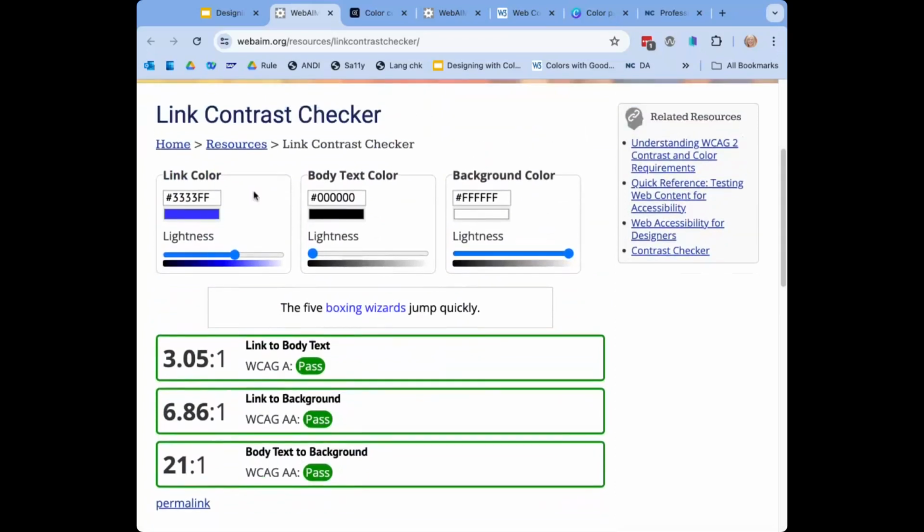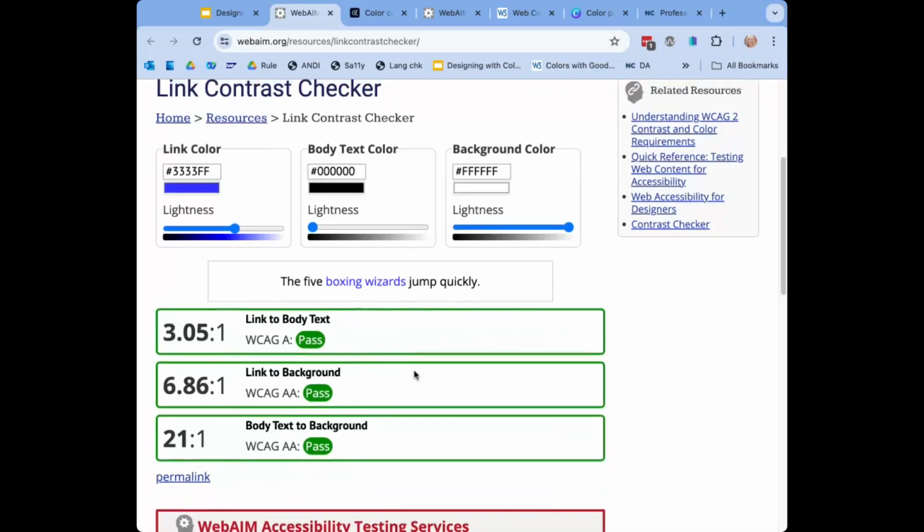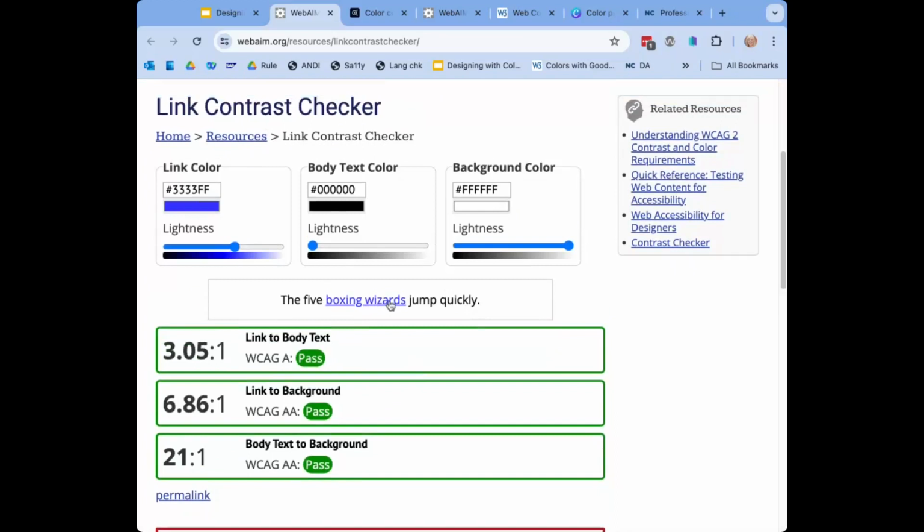So in most cases, you probably don't even need to worry about the contrast between these words and the surrounding text, because generally speaking, most of us, when we hyperlink, we underline. Typically, when we're adding hyperlinks in something like a Google Doc, it automatically underlines them as we hyperlink them. But it's just interesting to note that it is important to check the contrast between your linked text and the surrounding text, as well as, of course, to the background, if you're not going to have that text automatically underlined.